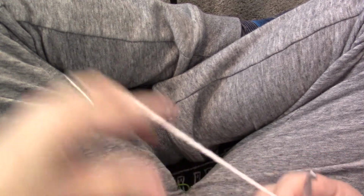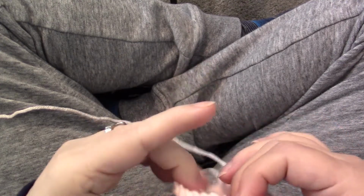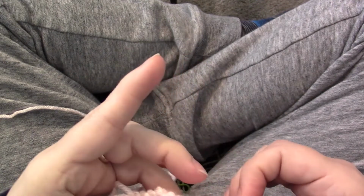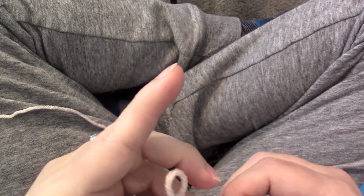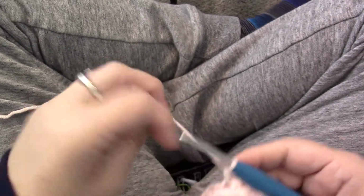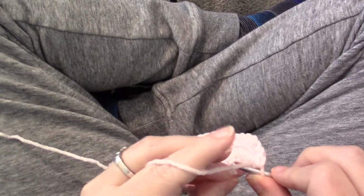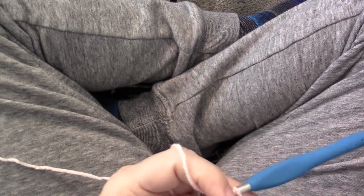Okay, let me count because I'm not sure I did that right. 31 stitches. Let's see. 2, 3, 4, 5, 6, 7, 8, 9, 10, 11, 12, 13, 14, 15, 16, 17, 18, 19, 20, 21, 22, 23, 24, 25, 26, 27, 28, 29, 30, 31. Huh! We did it right. Sorry about that. Struggling. I really did those slip stitches mighty tight there. So note to self, and I'll write a note on my pattern. Do not do those super tight.